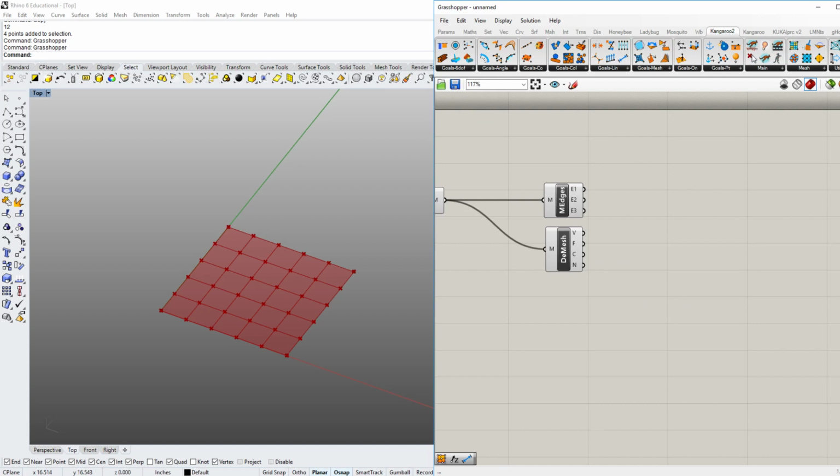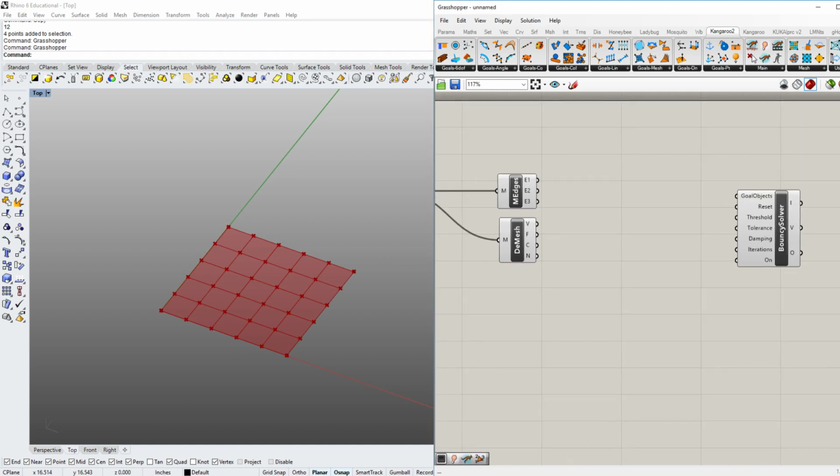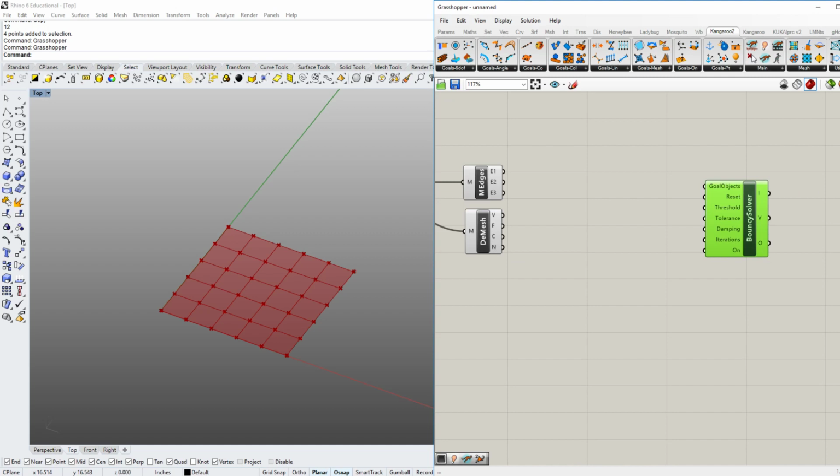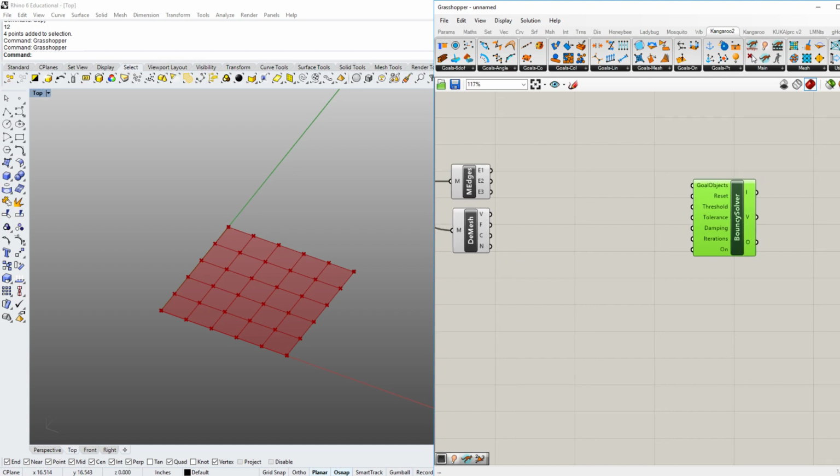The first component I'm going to grab is under Main, called the Bouncy Solver. This is the actual component that will run the simulation. A couple of things I want to set up first are the reset button and the on button. Like with the Ladybug tutorial, I'm going to use a Boolean toggle.